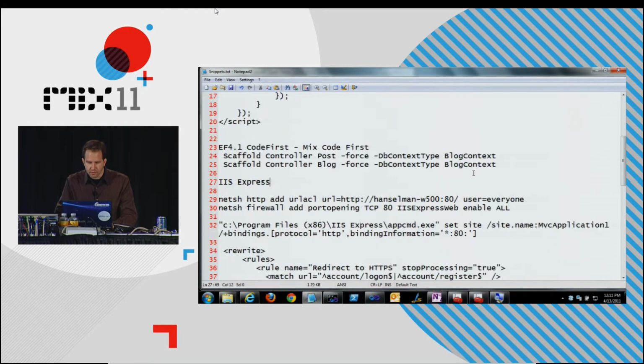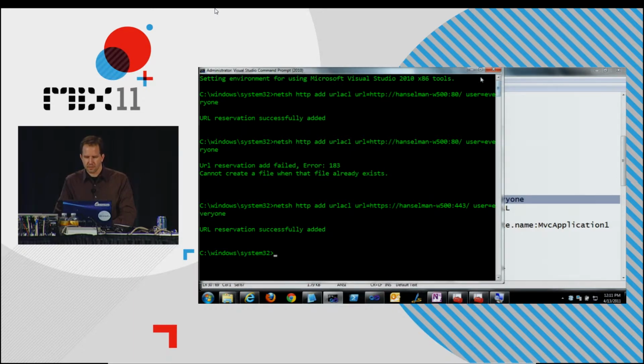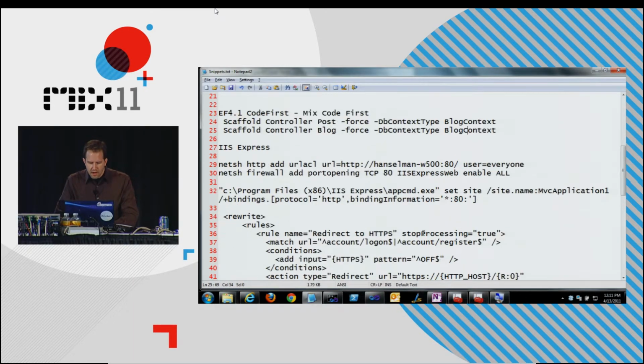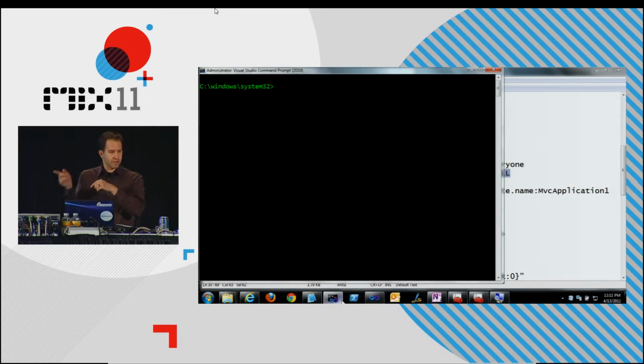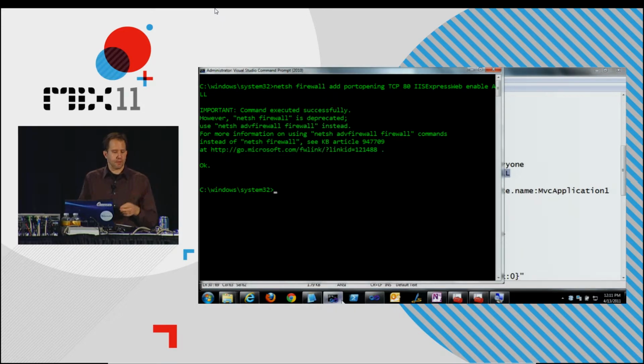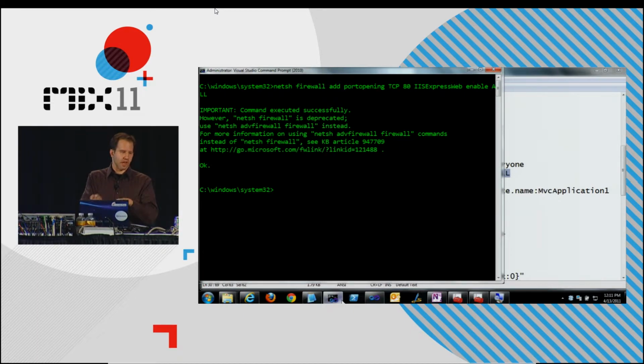And I think what I can do probably is do the same thing for, I'm not sure I need to do it for 4432 when I do this in a minute. May already be there. Okay, good. So now you can do this manually by going into the firewall and just adding a firewall exception for IIS Express. Or I can do it with a command line, just open that port. My buddy gave me this particular line. I did it just by clicking on firewall and said allow a program through the firewall.